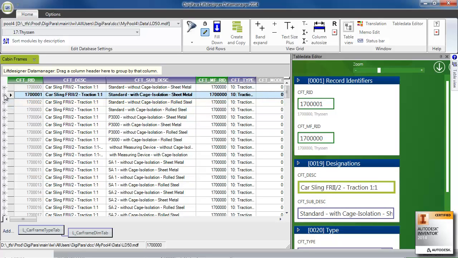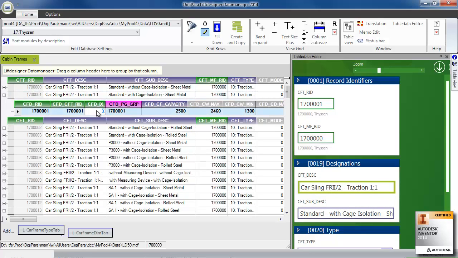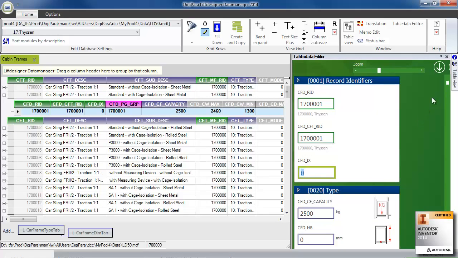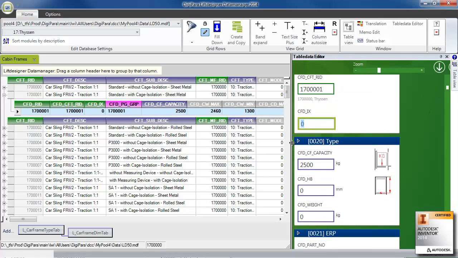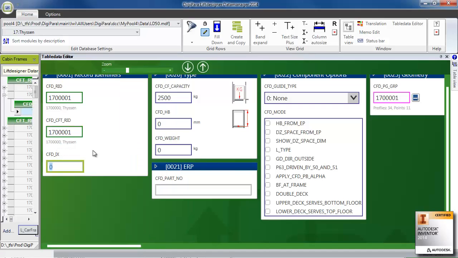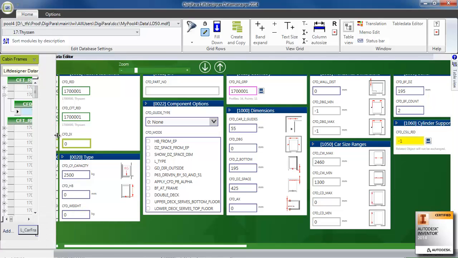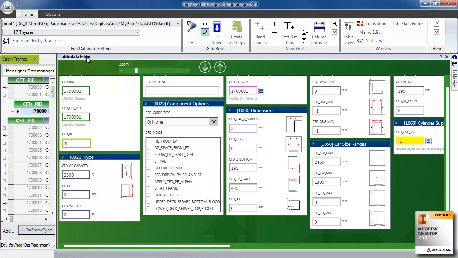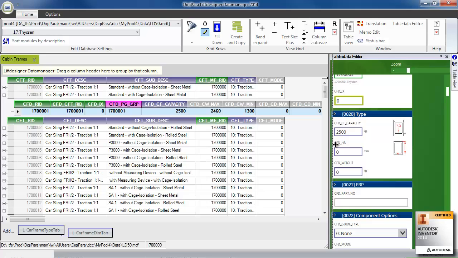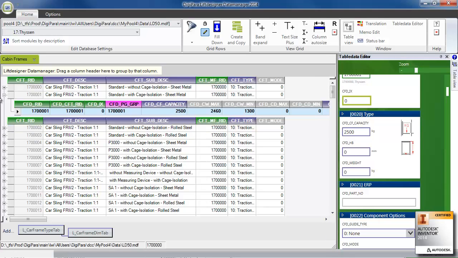The green window becomes more important if you have more columns. So if we view here, we have a very large one. Let me resize that here. If I resize that, then you see there is a large list of items that you can edit for this particular car frame item. What I would recommend, if you have a dual screen, is to put this table data editor full screen on the second screen. This is what we recommend how to work. In this example, I just put it here on the right side.